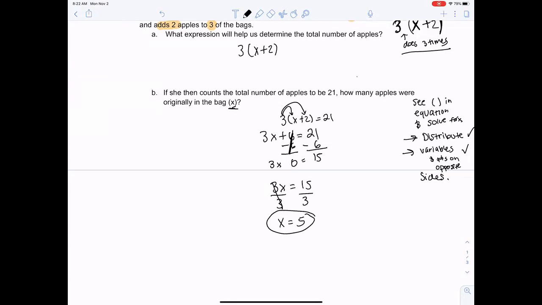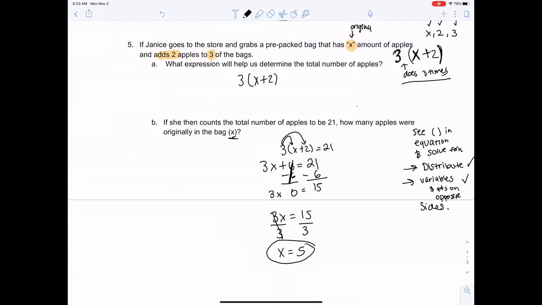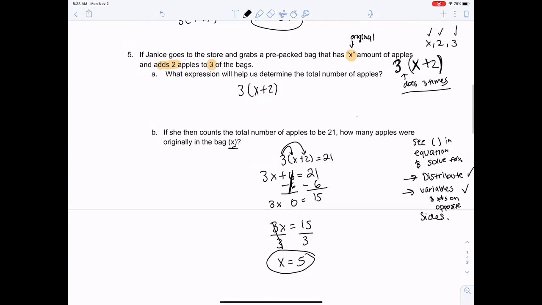So hopefully this helps you understand word problems a little bit better. This is the type of problem that you might see on the SAT, so it's good practice. If you need help with this, I recommend rewatching this. There's going to be the YouTube link linked in the Edpuzzle. But also make sure that you're pausing when you need to pause. So ask questions, okay? I'll see you again next time.